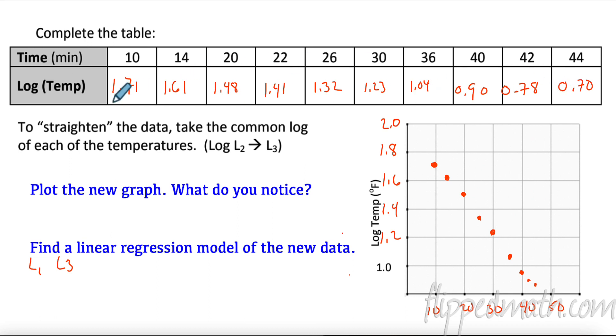All right, so I took the log of all those y values and here they are. Now when I graphed it, I mean pretty much linear right there, correct? You guys remember this is data, so it's not going to be perfect. But I noticed, I know this is now a linear graph. I didn't change, this is not a semi-log plot because this is consistently the same difference here, right? This goes up by 10 every time. This goes up by, oh okay, actually I finagled this one a little bit. This goes up by 0.2 though here. There should be a break here. Sorry about that. But it's not a semi-log plot where this goes up by ones then it goes up by tens and goes up by hundreds. This is a linear plot here.